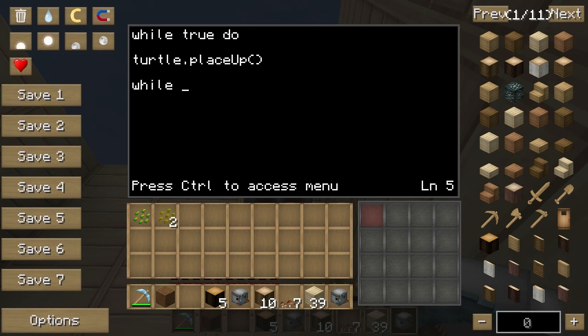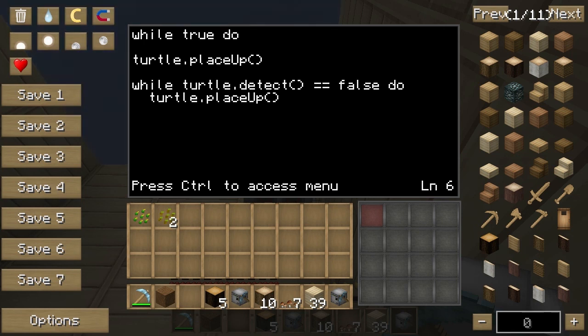All right, so we'll do while turtle dot detect equal to false do. So basically, while nothing's detected, so there's nothing, air basically there, do turtle dot place up. So what it's going to do is obviously going to place one first, then it's going to look, see if anything's in front of it, assuming I've got it in the right place. I think I have. And then if not, it's going to do turtle dot place up, and then it's going to go straight to the end of the row, which is not exactly particularly far.